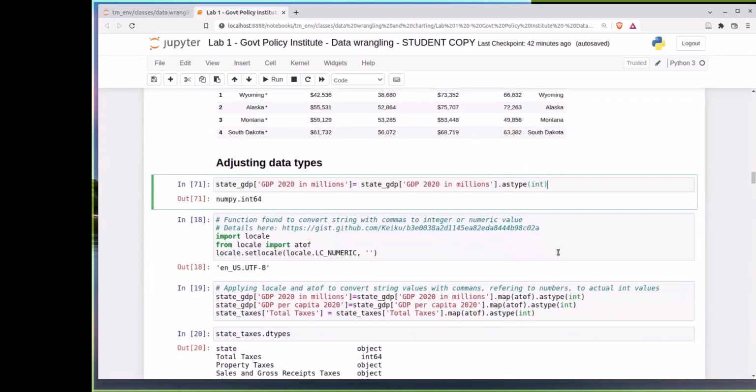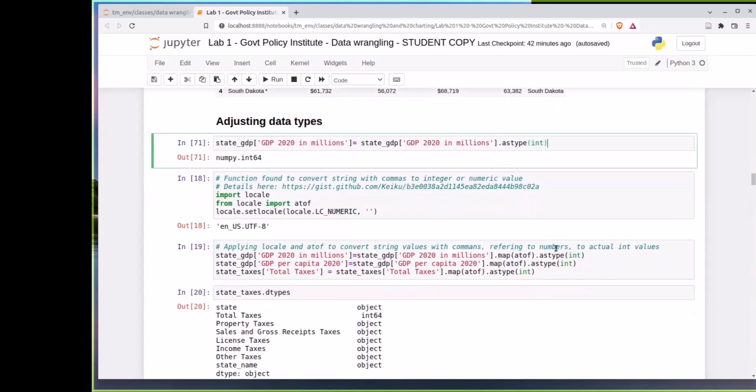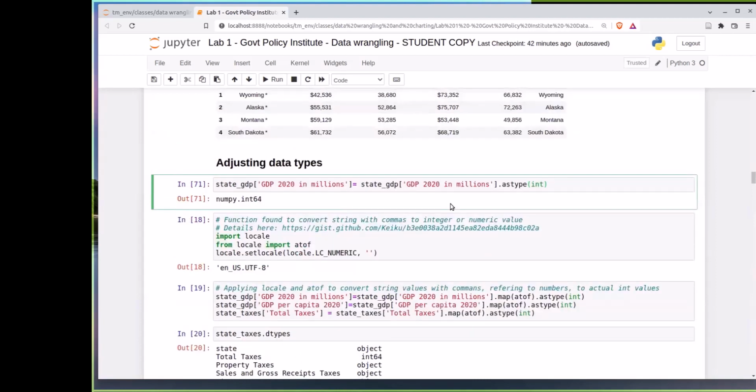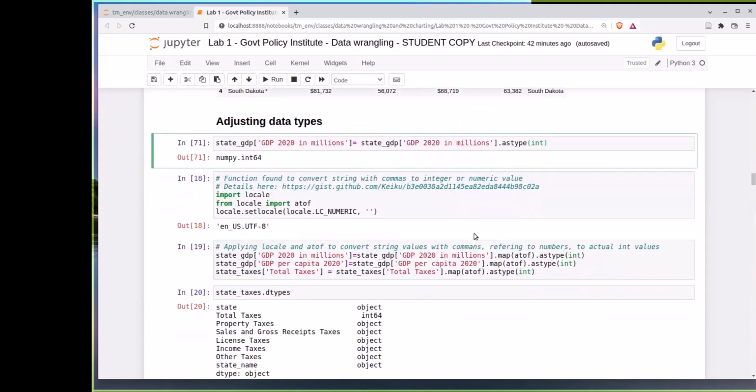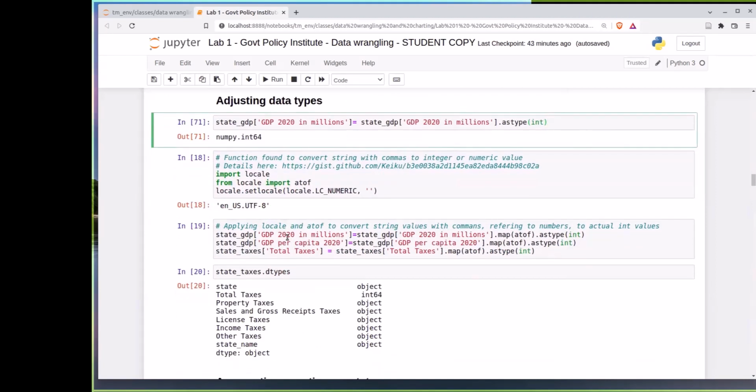So I found a way. You go online, you ask other sites on the web, and I came up with a solution using this map function. It's a little complicated, but I got the code here, and I'm applying locale and atof to convert string values with commas so that they can actually turn into integers.